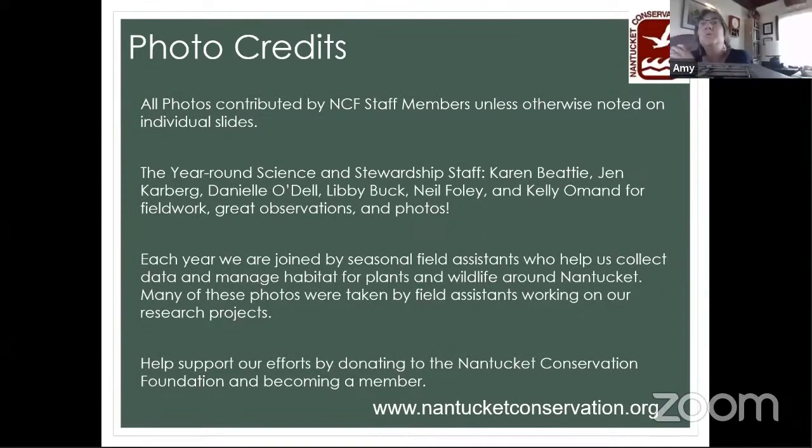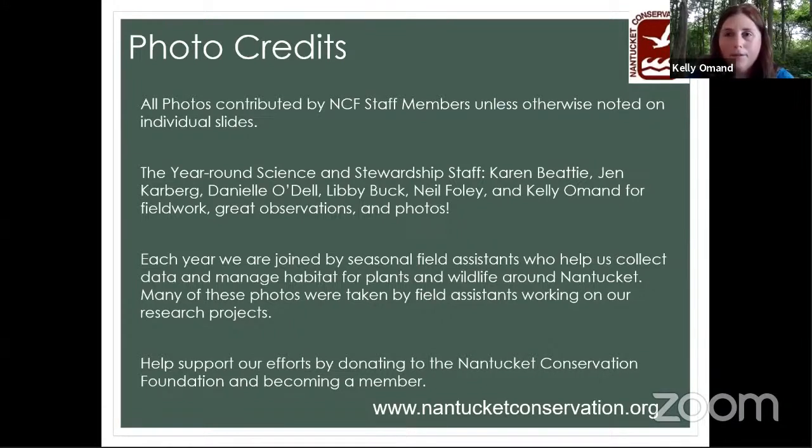A question: do we have wild blackberries on Nantucket, or are they bristly dewberry? And are they edible? The taxonomy of blackberries has been described as a thorny issue — so there are a couple of upright blackberries considered native to Nantucket, plus the bristly dewberry and the whip dewberry (Rubus flagellaris), which will trip you up and make you wish you hadn't gotten its thorns in your hand. But yes, they're all basically blackberries, they just vary in size, and if you get them at peak ripeness they're actually quite tasty.